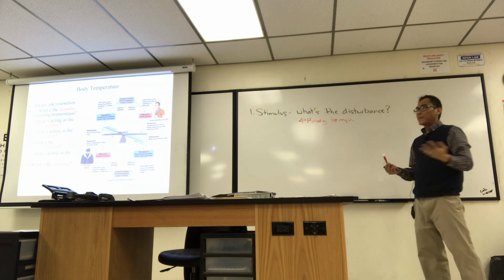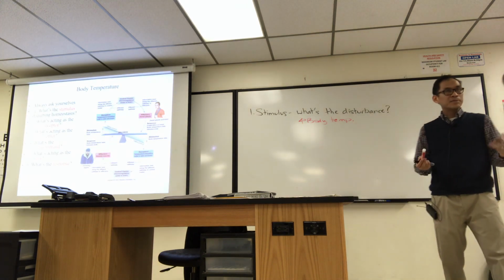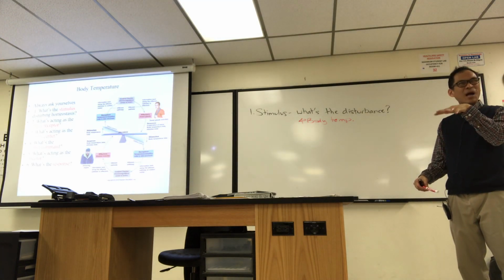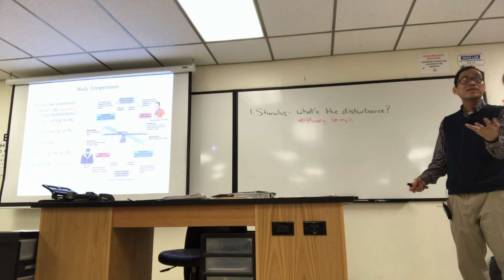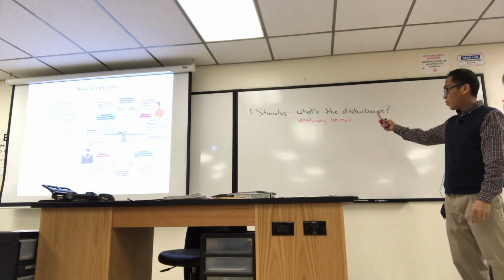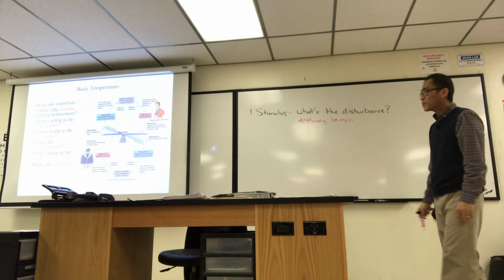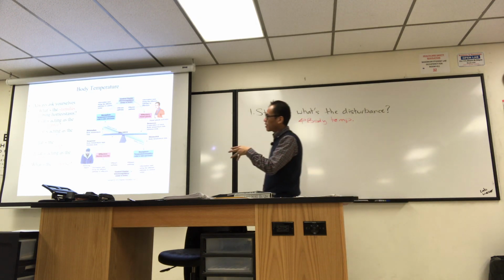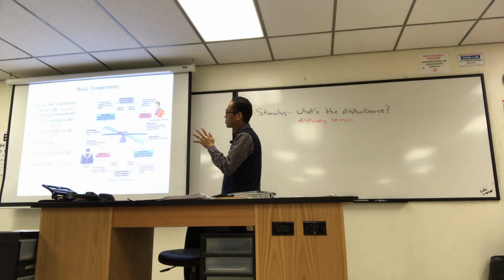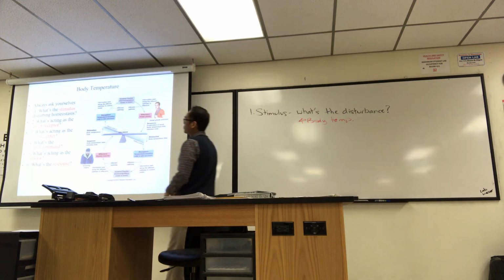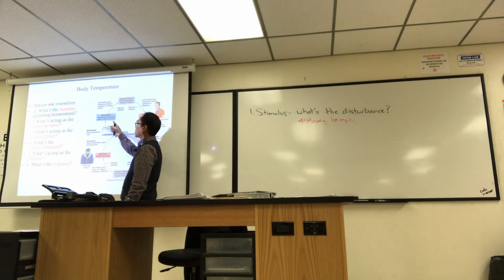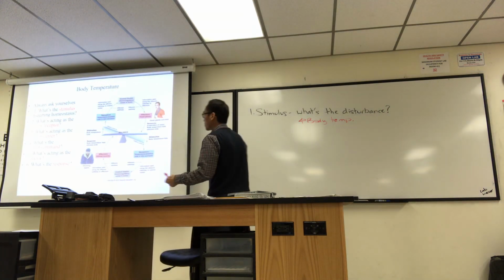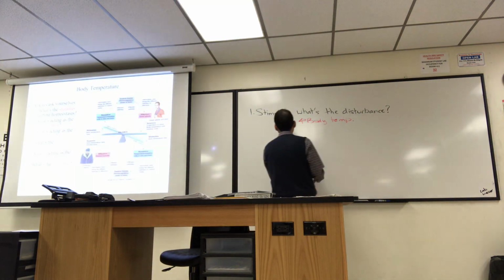You used to say average body temperature is 98.6. There are new studies coming out. Maybe you've heard, no, we think it's a little lower now, maybe 97.5. But if it gets well above normal body temperature, that's the disturbance in this example. Okay, what's acting as the sensor receptor? You have temperature sensitive cells in the skin and brain. You need something to detect the disturbance, right? So that's step 2, I guess.